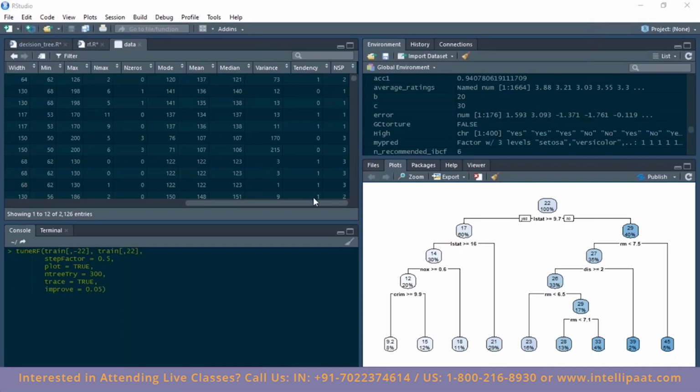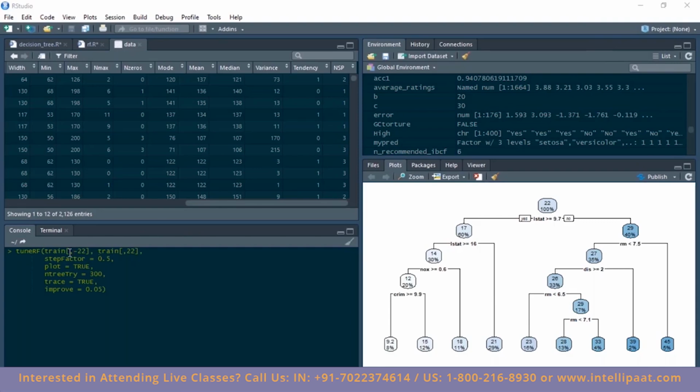Yes, so that will give us the accuracy. The left diagonal, divided by all of the values, would give you the accuracy, because the left diagonal comprises all of the values which have been correctly classified.